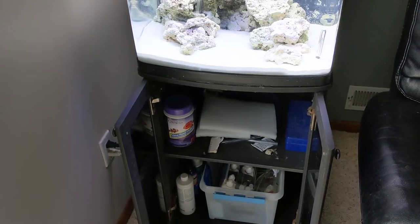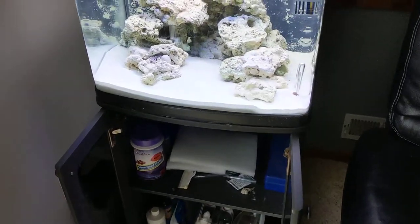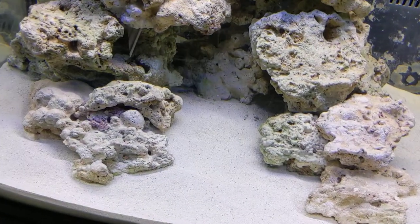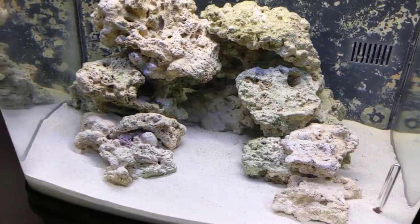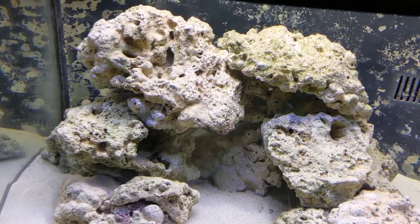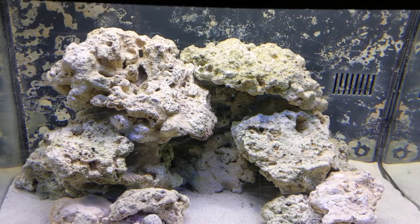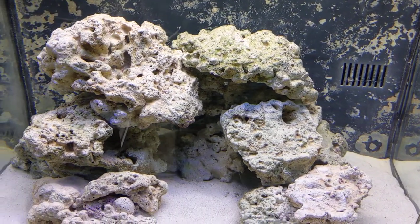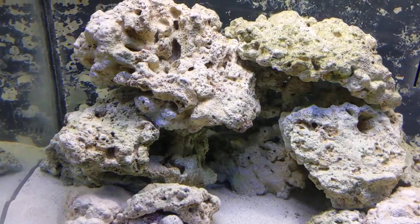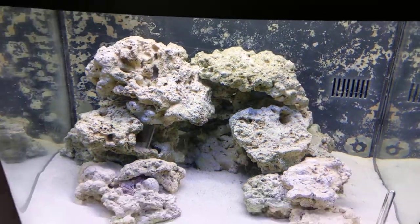She said I was the first one to respond, but her inbox blew up because this is just a steal. There are a couple things wrong with it. I'm using a Pixel — great pictures but not the best video quality. There are some scratches in the glass, but for $50, you can't go wrong.